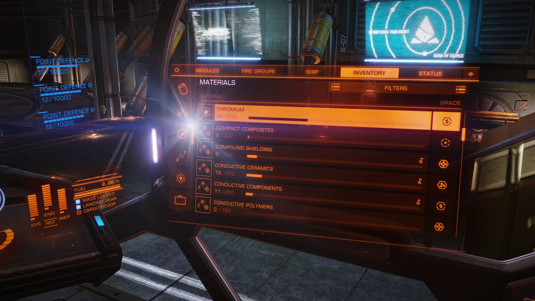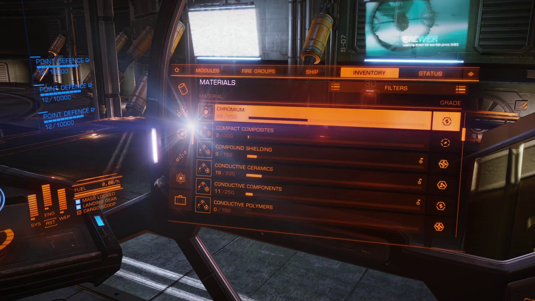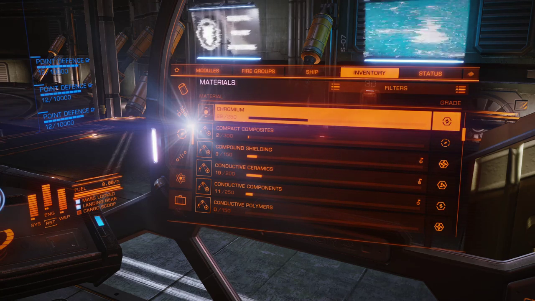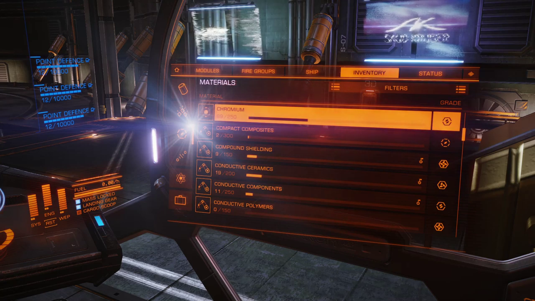What did you find? What I found is the crafting's a little odd on the lightweight life support and lightweight other things, where it goes from conductive ceramics down a grade to conductive components and then back up to conductive ceramics again. Interesting. That is true. Huh. All right.